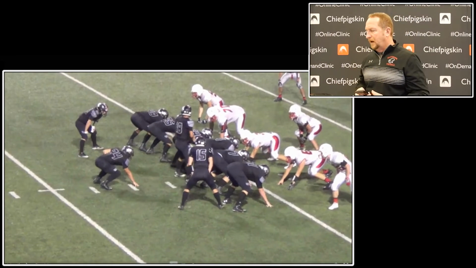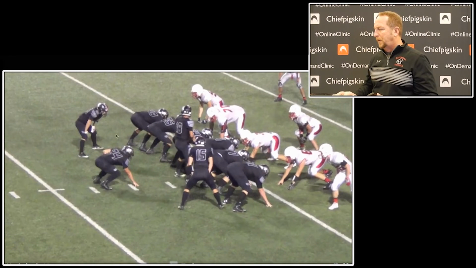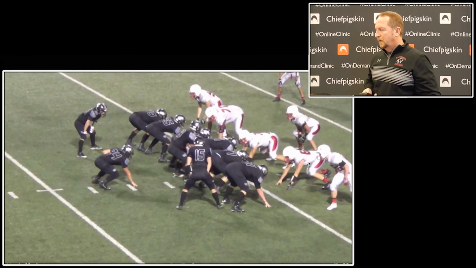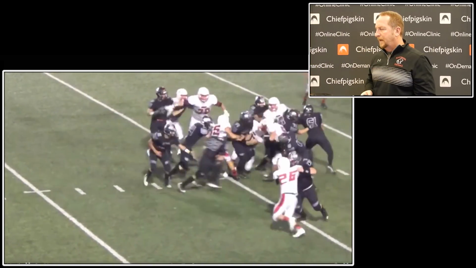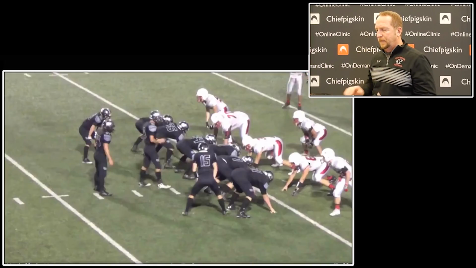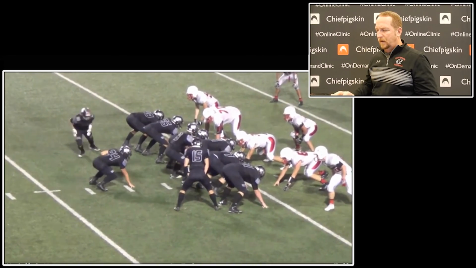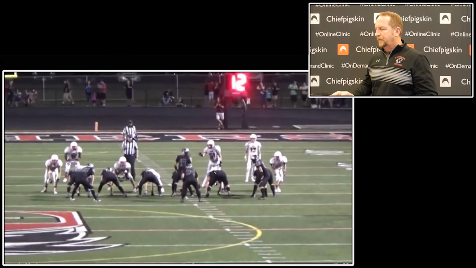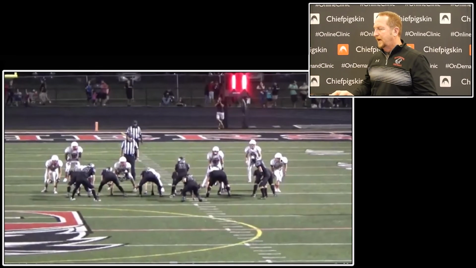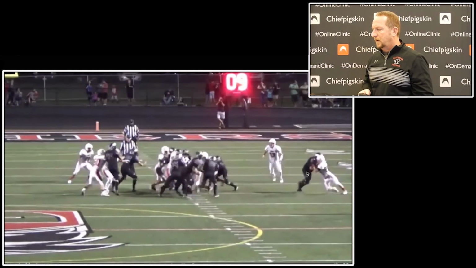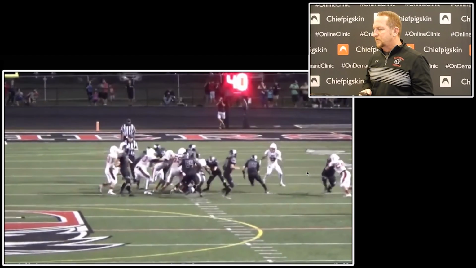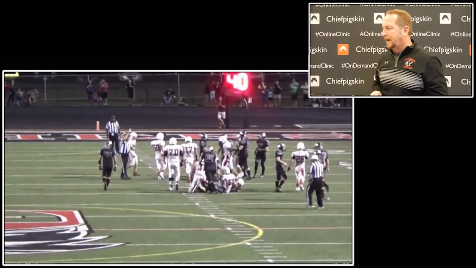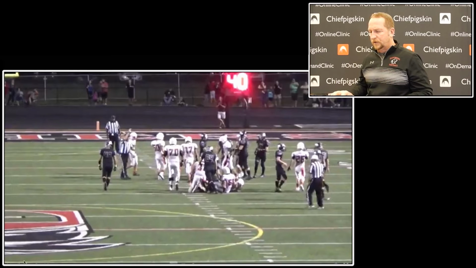Okay, same team. A little bit later, it's a different slot that's going to get the ball here. But here's our read key. And we got an end zone shot of this as well. So I'll talk you through it more with the end zone shot. Okay, read key here. You see our slot get up to this linebacker. Tackle's going to get out here, and you're going to see the safety come downhill for that too. Okay, so we got a decent hole there for the back. Pretty good shot of what it should look like.